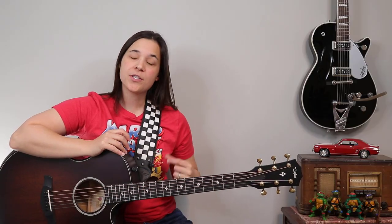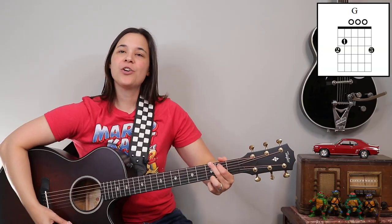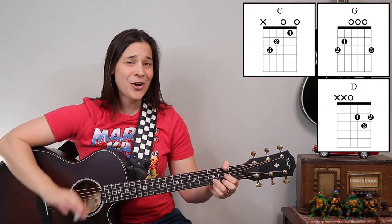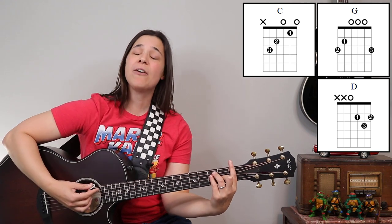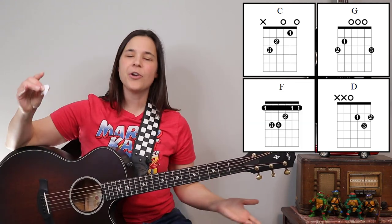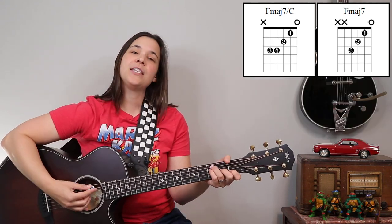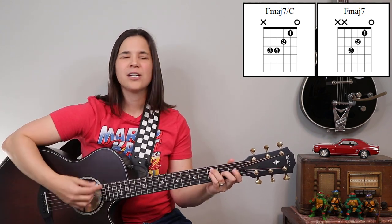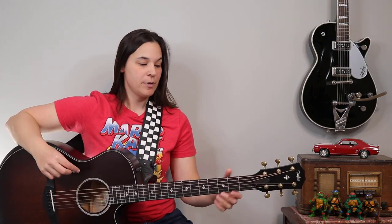Now let's talk about the chords we're gonna be using for the song. We got a G chord, we got a C chord, we got a D chord, and, I'm so sorry, a couple times in the verses we do have an F chord, but if you are not great with bar chords, you can always use the F major 7, the 4-fingered version, or the 3-fingered version. It'll work perfectly fine. So let's talk about that really cool intro that we're gonna be playing.